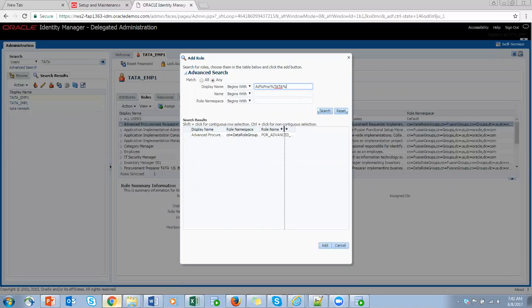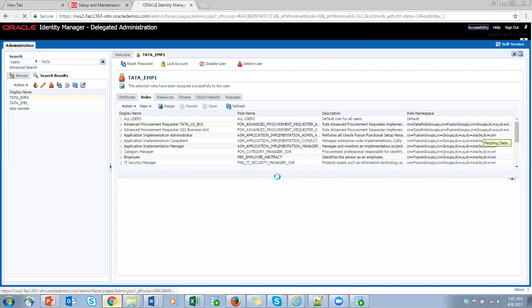So if you assign this one, the user can create requisitions in procurement and can also create purchase orders, and you can use self-service procurement pages. So these three are the roles generally we will use for procurement.